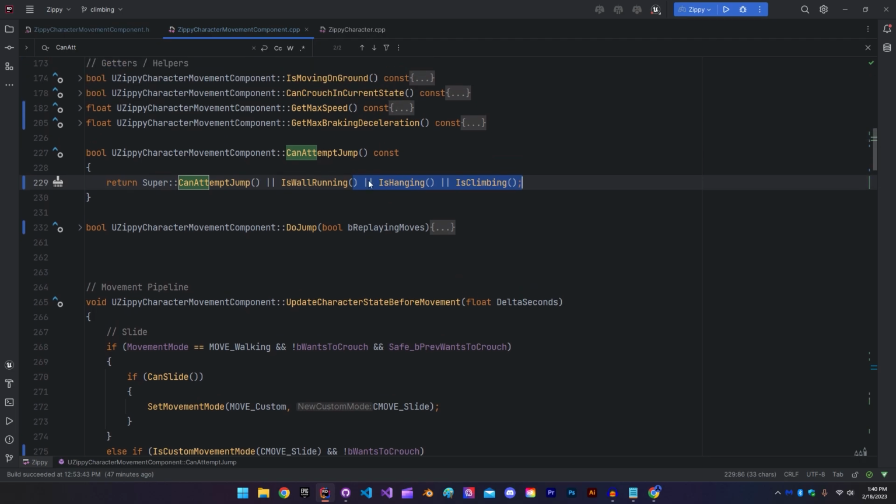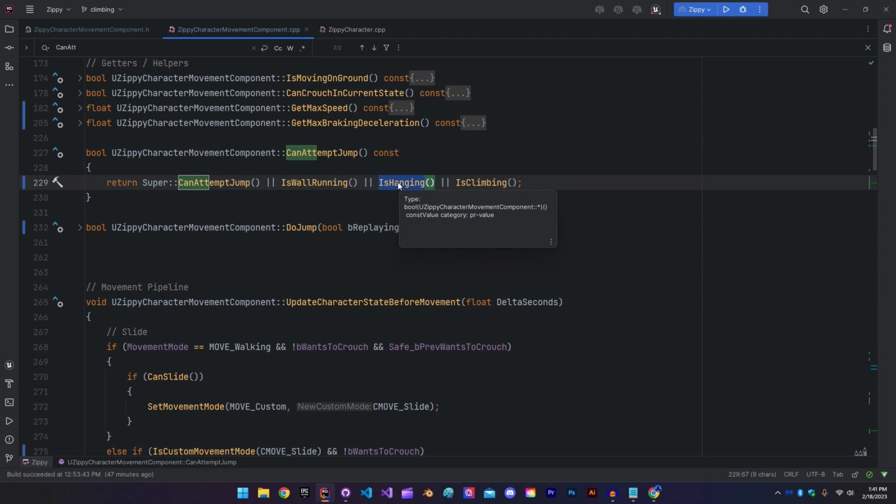And again, I should point this out. A hanging jump is different than the jump button override we did to get into the hang. So we're doing two different things with the jump here. We are overriding the jump key, capturing that and ripping it away from the character movement component and doing our own logic to enter the jump when we're falling, to grab that item.